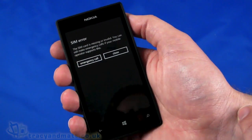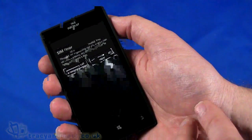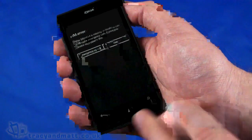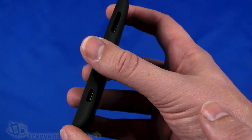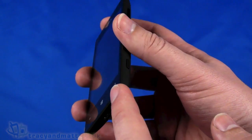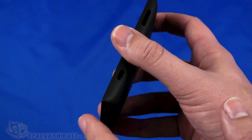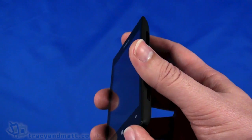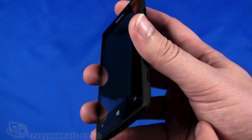The 480 by 800 display that we've already mentioned is an IPS LCD capacitive touchscreen with scratch resistant glass. I don't think it's Gorilla Glass, but it is a scratch resistant design. There's 8 gig of internal memory and 512 megabytes of RAM. There are other versions, I believe, available with more internal storage, but I'll confirm that. The micro SDHC card slot will actually support up to 64 gig of card storage, which is quite cool.